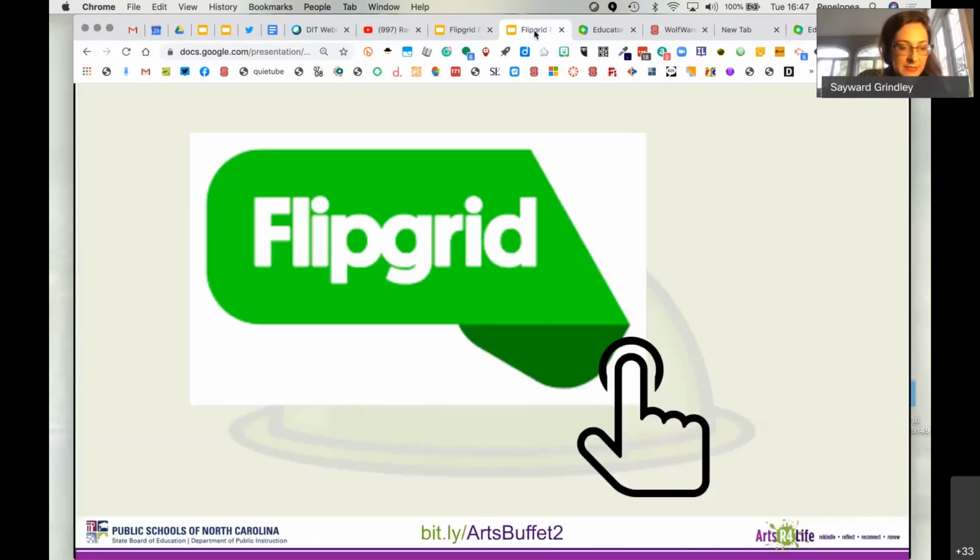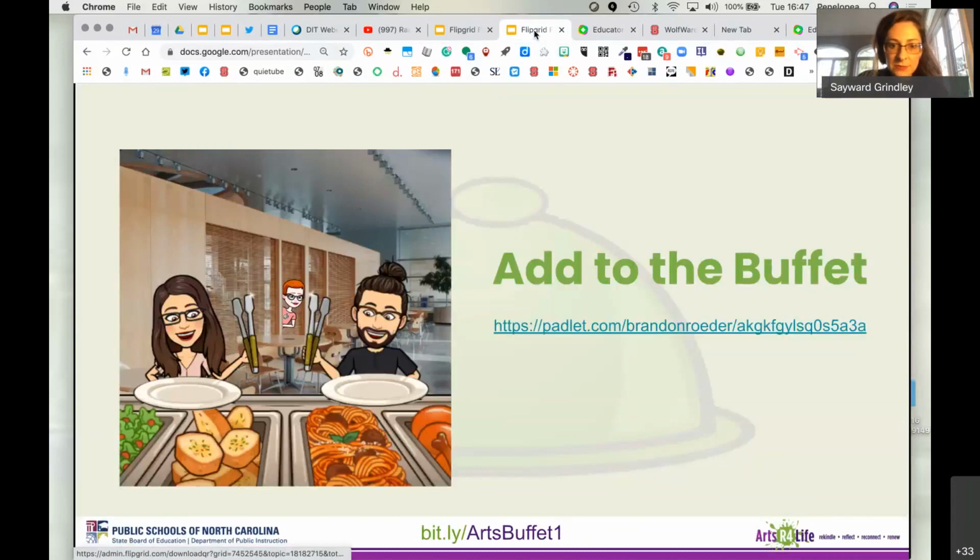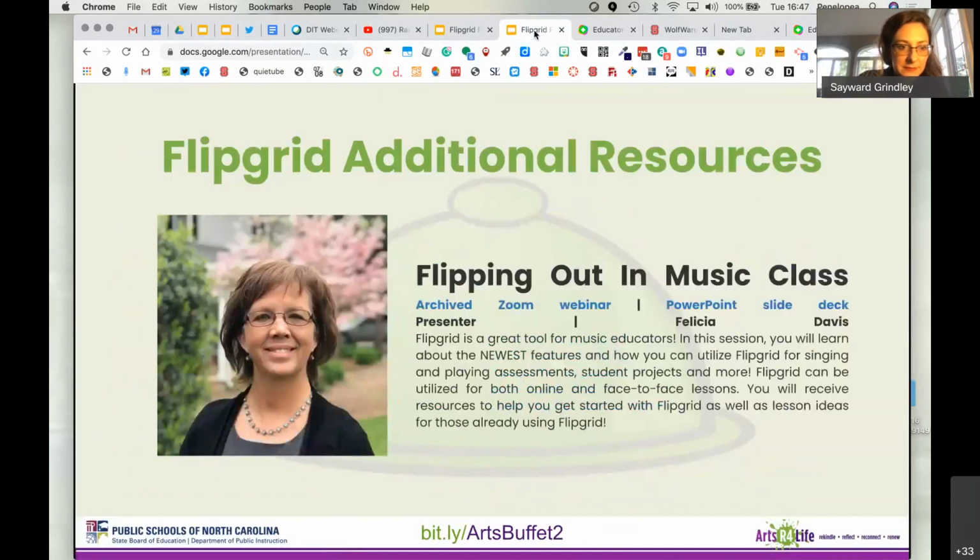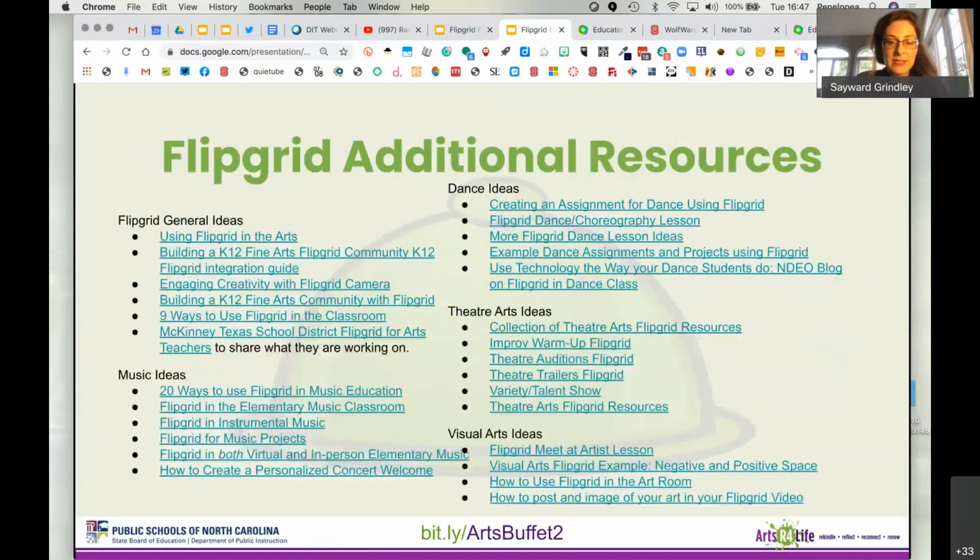So our examples start on slide 22. If you go back one more slide, just for everyone to be aware, this is a lot of resources. We like to give you a whole lot that you can come back and dive into. We have some general Flipgrid ideas, and some of those have a few arts ed ideas within them. You'll want to click through those and find the ones that might be relevant to what you are doing. Not all of them will necessarily be relevant for you, but you can definitely find a couple in each of those.